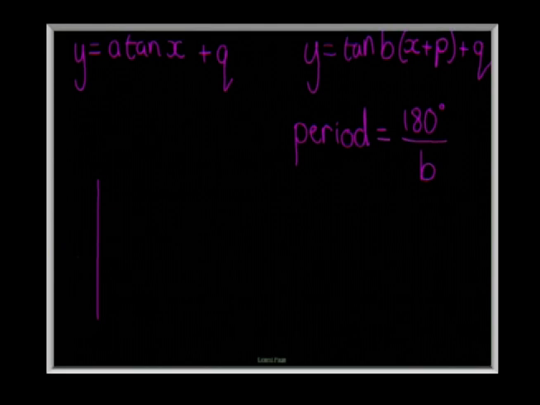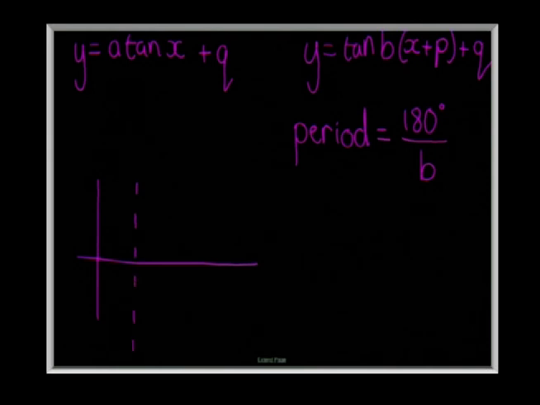We have our set of axes, and the first thing we're going to draw in are some asymptotes. Now remember that these asymptotes happen every 180 degrees, starting at 90 degrees. So we'll put a little 90 in there. And what's 180 degrees later? Well done, it's 270 degrees. The tan function is going to go from the center of these points and travel closer and closer to the asymptote, but remember, never ever touching.